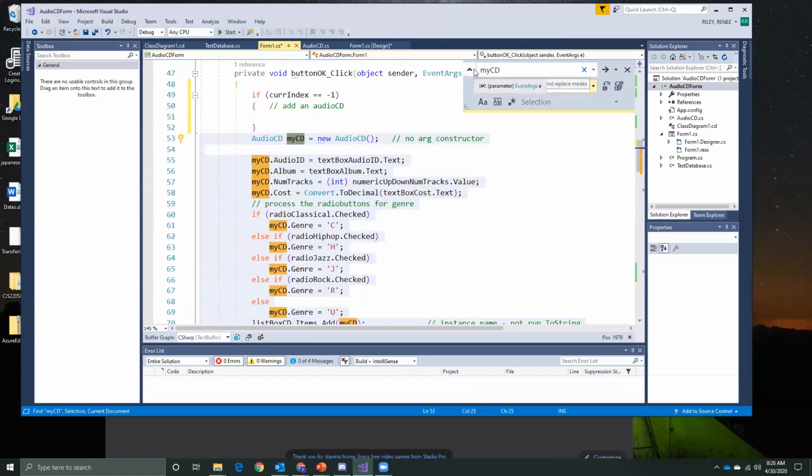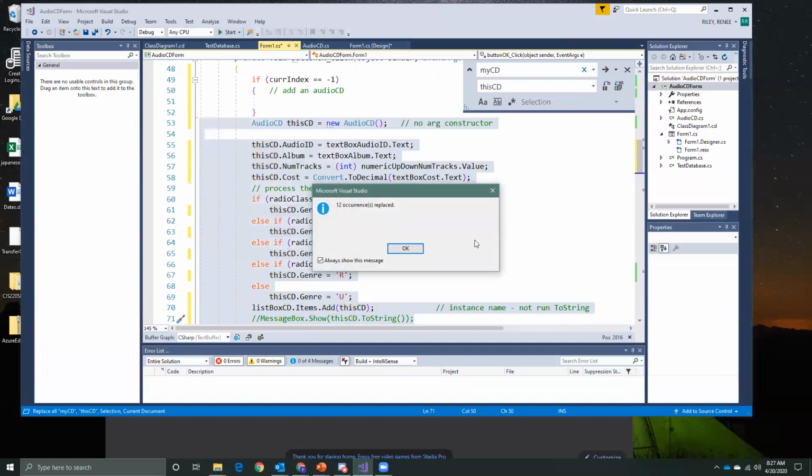My find replace is already set to selection, which is exactly what I want, because I only want to do that within this area. Then of course I can use my icon controls here to either replace the next occurrence, or replace all of them at once. Okay.